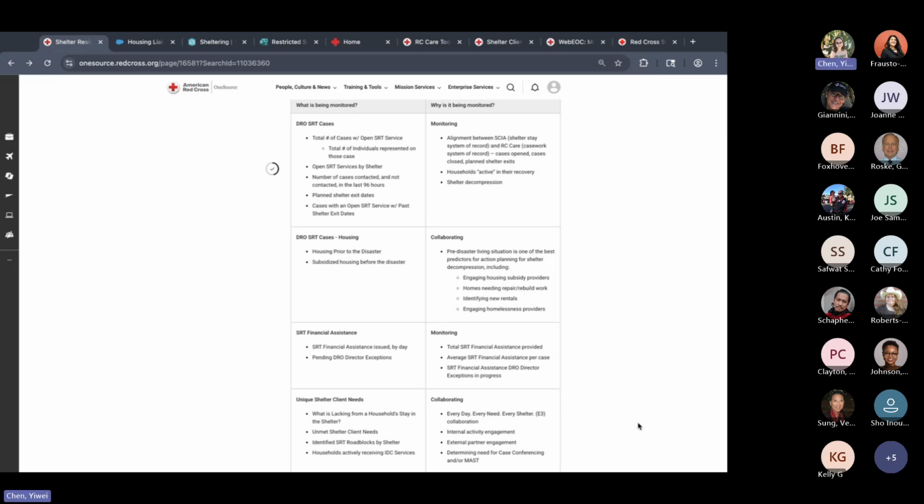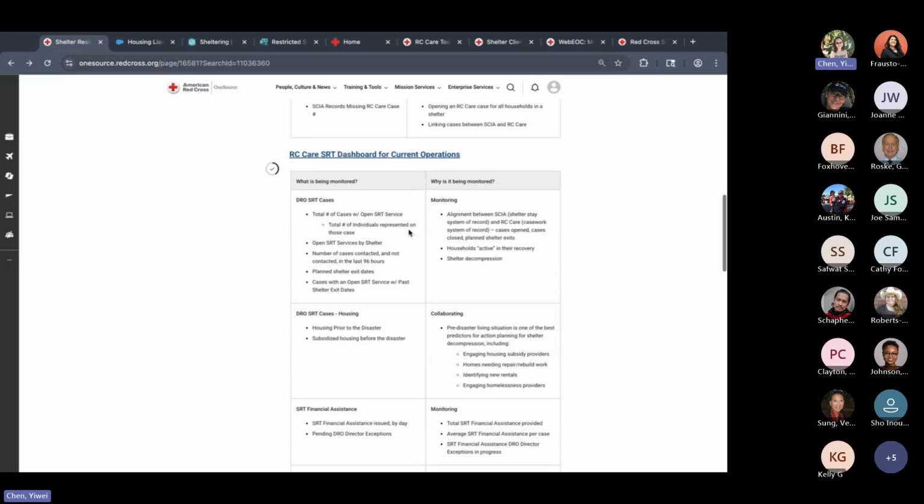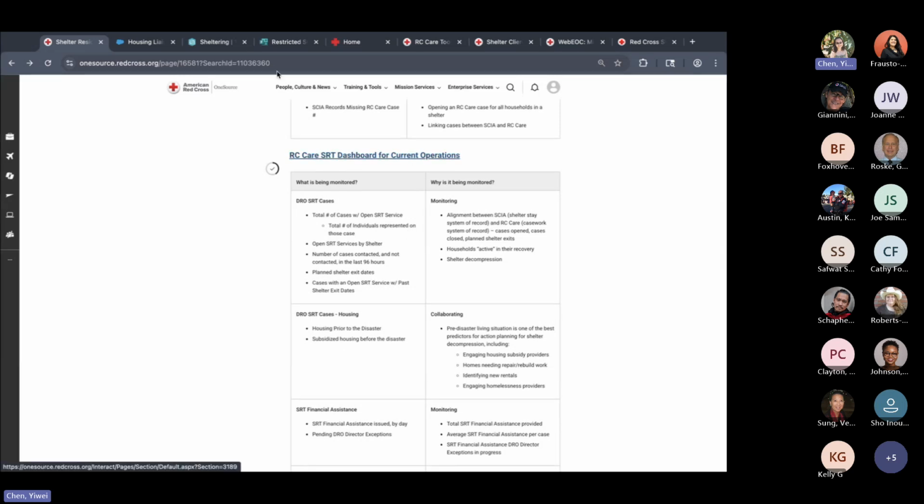If it's too small for you, does Android allow you to zoom in on the screen by pinching two fingers? Okay, I see we're almost there. I saw some thumbs up already. Okay, great. So let's go ahead and go to the SRT dashboard for current operations.